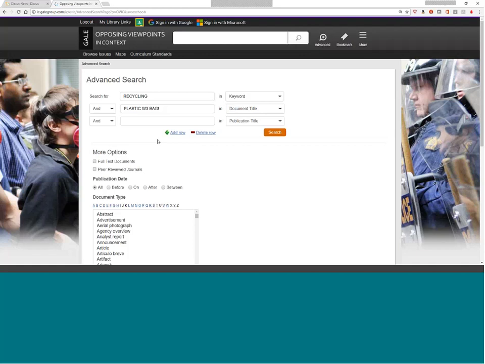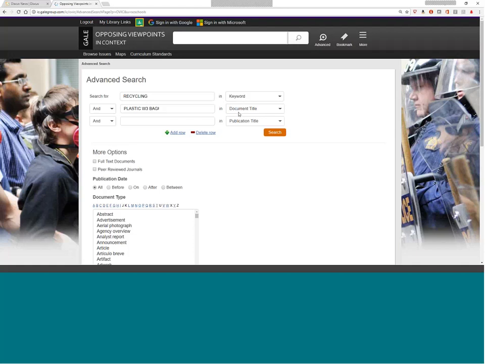I like to use it for something like bag, because I'm going to get bag, I'm going to get bags, but I'm not going to get words like baggage, because it replaces just 0 or 1 character, no more than that. So that's a pretty handy one. I'll go through the other 2 later, but the exclamation point is one I find I use pretty often.